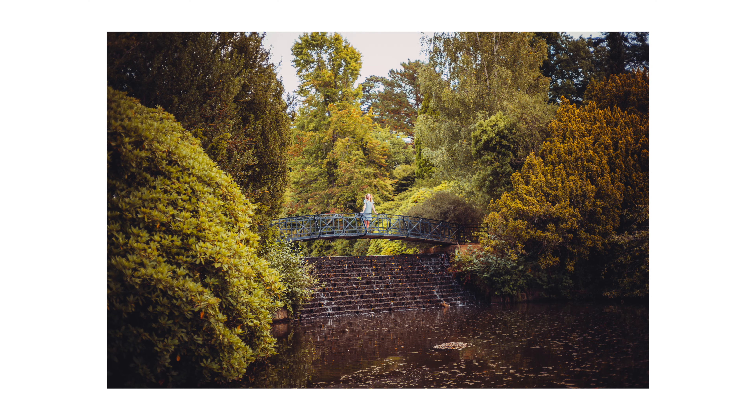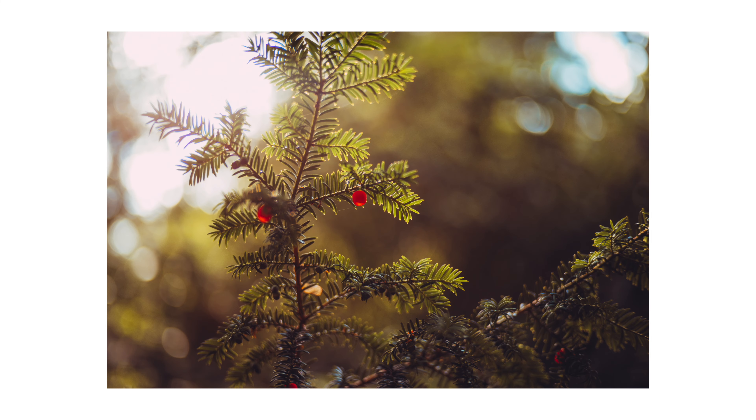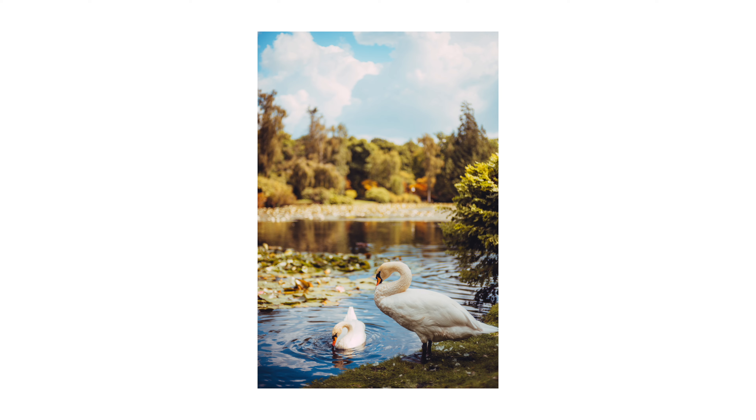Away from genuine Leica lenses, there is a whole world of lenses out there because the M mount has been going for nearly 70 years. If you don't like the clean clinical look of the more modern lenses, there are a lot of classic lenses with far more character. And if you're willing to adapt lenses, the amount of lenses you can use just goes on forever — this is a camera that offers so much flexibility in that department.